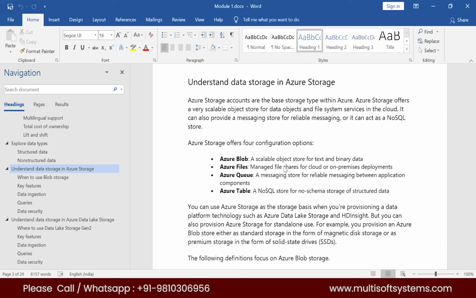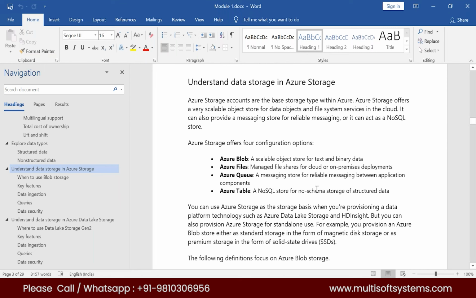A storage account is essentially a one-stop shop where you can have four types of stores. You can use all four types of store, or you can use only one type of store, but you have to create a storage account. Once you create a storage account, Microsoft will provision these four types of storage. Azure Blob. Blob stands for binary large object. As the name suggests, here you can store any type of data. It doesn't require shape, size, format, anything. It's essentially a binary object, so you can store any data.